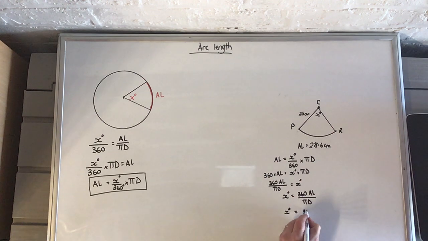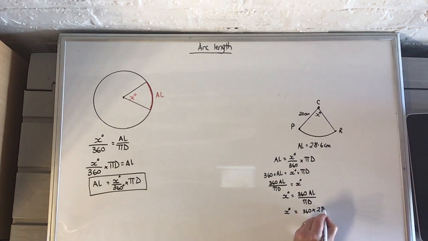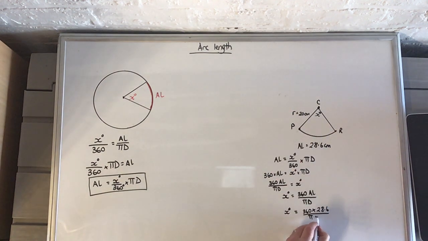So that's going to be 360 times, well, we were told that length is 28.6 all over pi. Diameter this time, well, the radius is 20, so remember to double that, it gives me 40. And we just work that out. So a rough calculation, I think that into that, that's 9 divided by 3, I'm going to divide by another 3, it's going to be quite a low number. So let's see what we get.